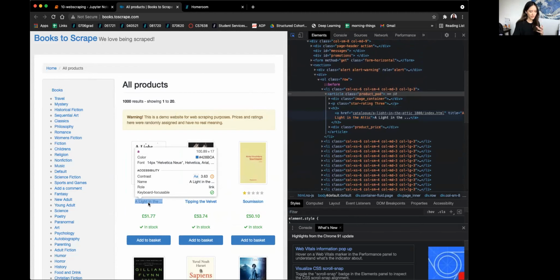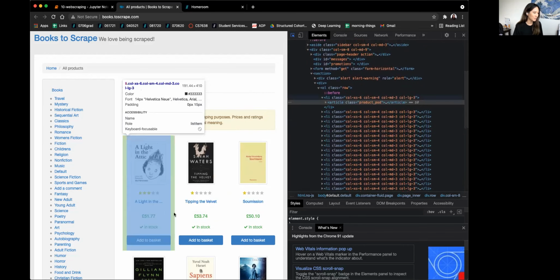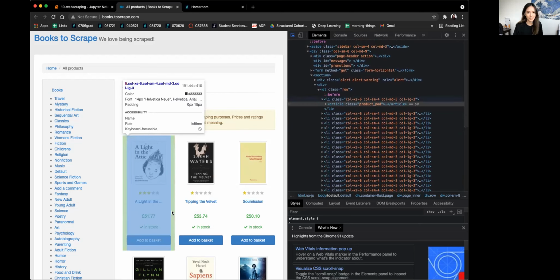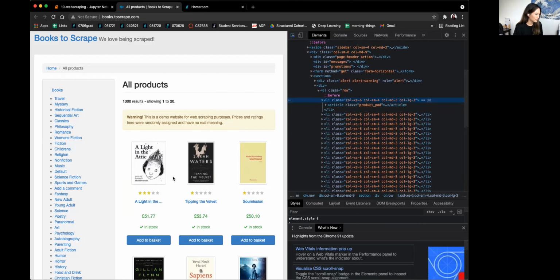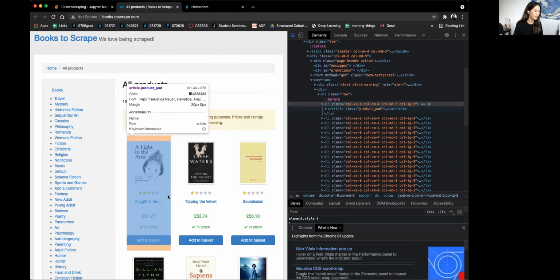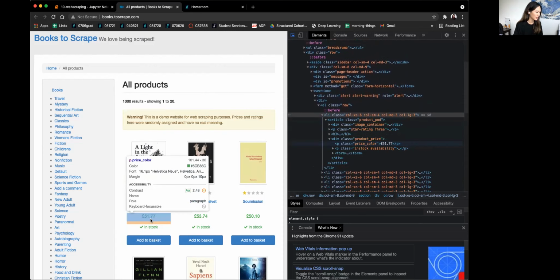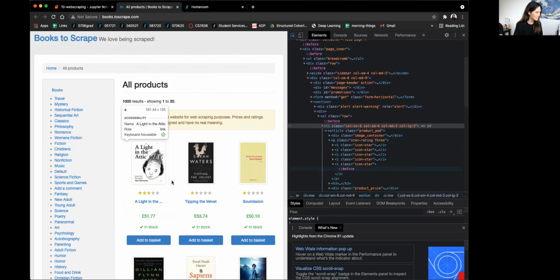See if there's an HTML element that encompasses all the features of a row as much as possible. So instead of doing this separately from this and this, try and do something that captures the entire object. So in this case, it looks like I want this entire thing here. Do you see how the green was highlighting everything versus something like this, which is only the price itself, the stars itself?